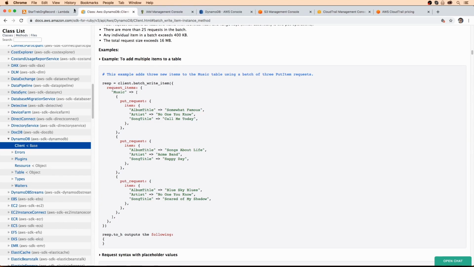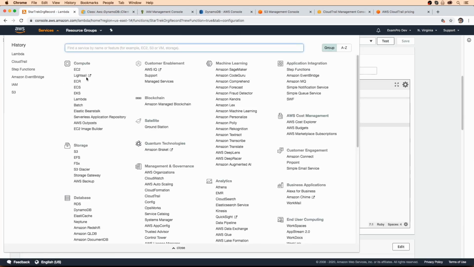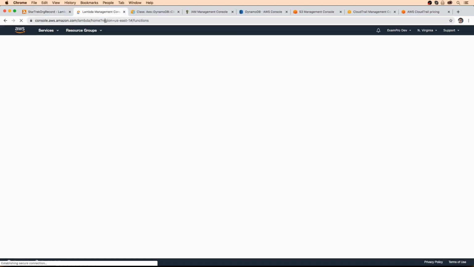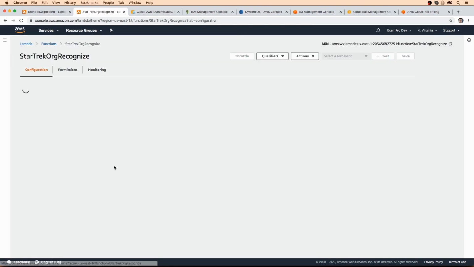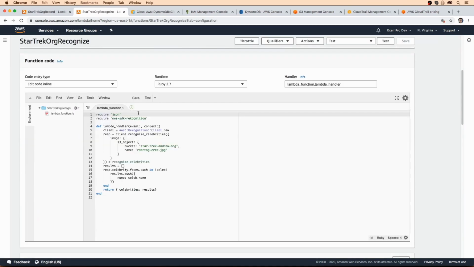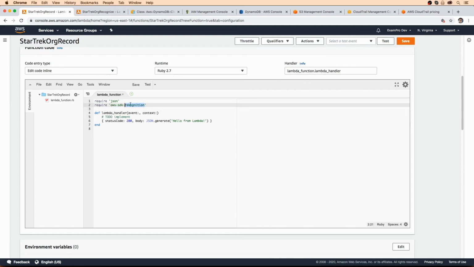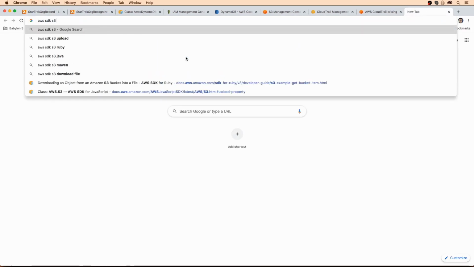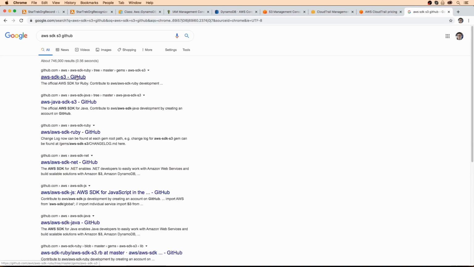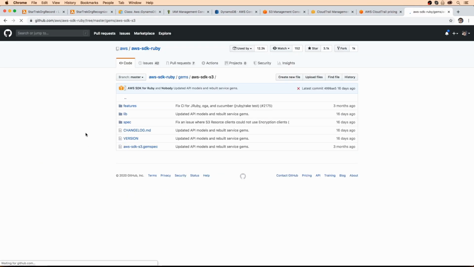I'm going to go over here to this function. And I'm going to pull up my other one as a comparison because generally all the APIs work pretty much the same. So by looking at one and comparing them, we can figure out what we need to do to write it. So I'm going to scroll on down here, and there's definitely going to be some kind of require for DynamoDB. So we'll go back up here. And I think it's DynamoDB. If I don't know, the way we'd figure that out is I would just go and type in AWS SDK S3 GitHub, because these are all hosted on GitHub, right? And I'd go over here to the SDK.